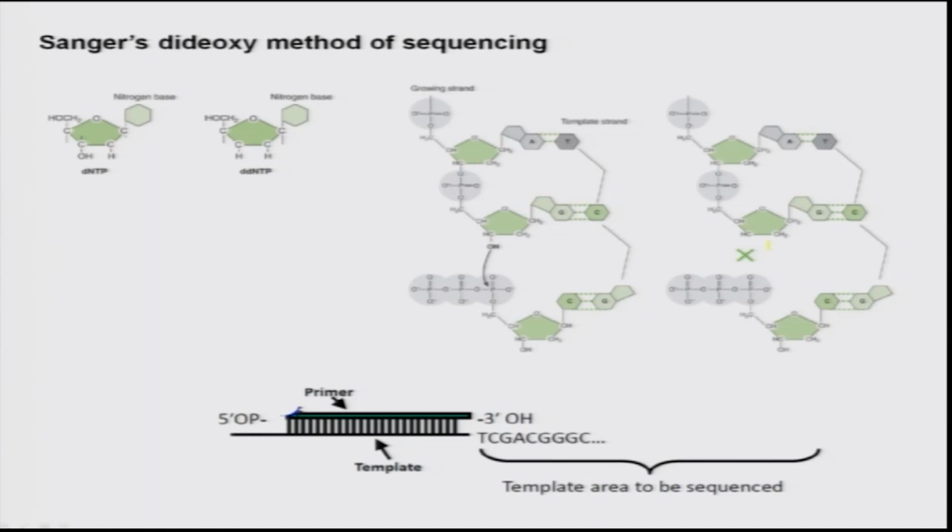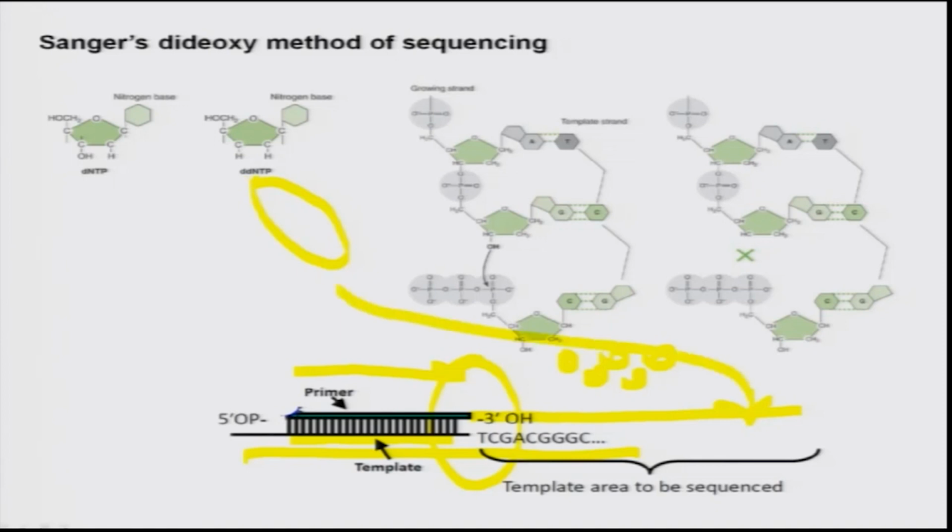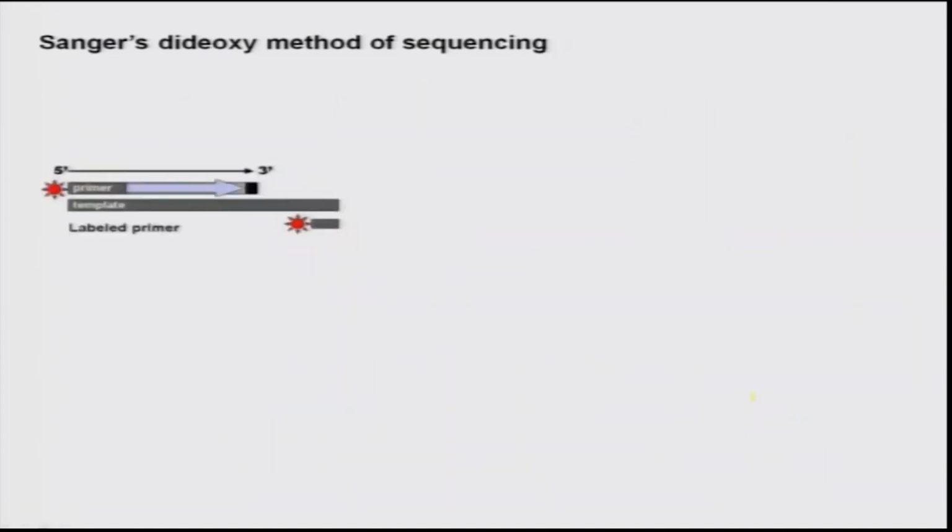So, it is using the same machinery that our cells use, because you have the template DNA. What you give is a small primer, an oligonucleotide that is complementary to the known sequence. It goes and binds, and then the DNA polymerase comes and sits here, and when you have all 4 bases available, it is going to just keep on copying until it incorporates a base like the one shown here, right. If that comes in, then it is going to terminate. Let us see how it happens.